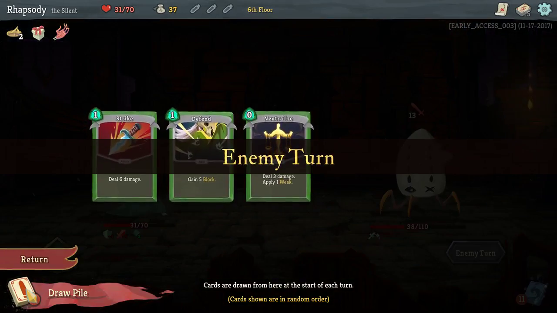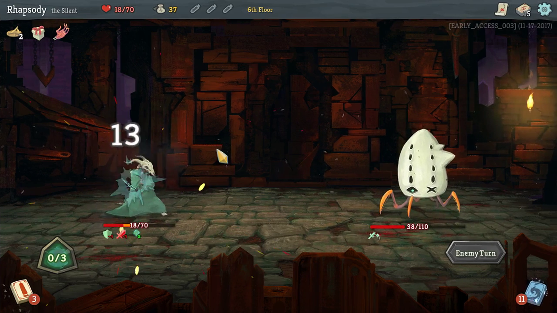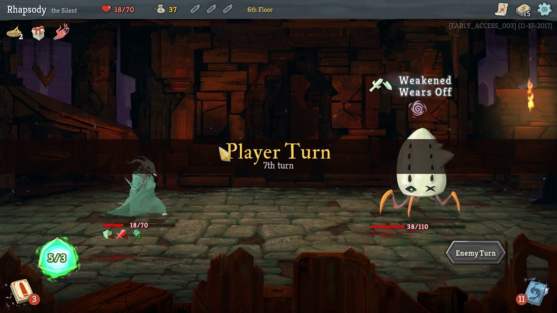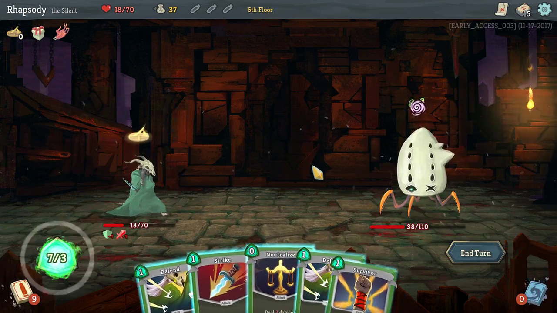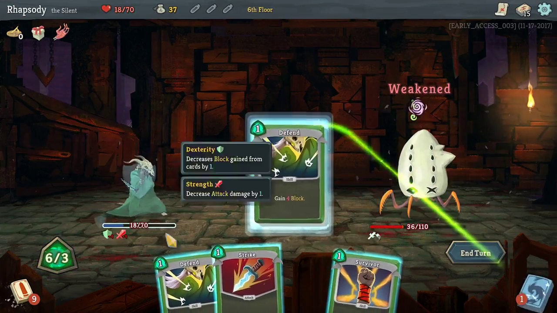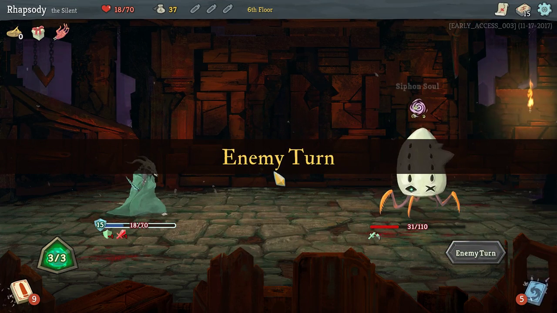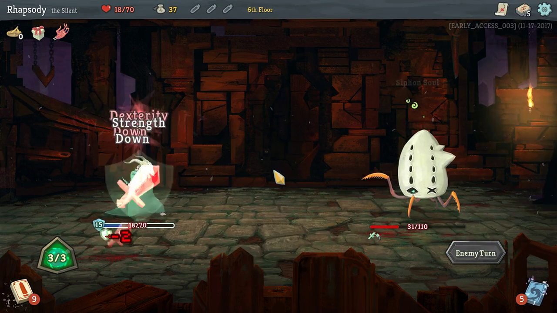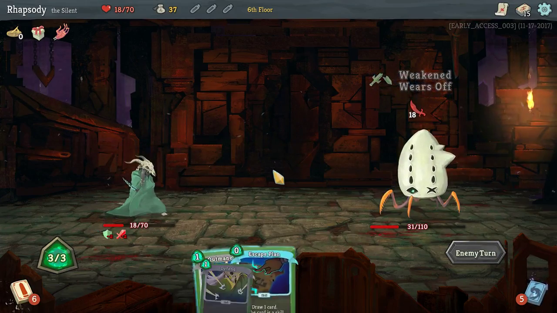I'll put out Maneuver in, although I'm going to draw Neutralize next turn, so I'm not actually going to be able to use all my 5 mana. I need some draw cards so that I can actually make good use of what I'm getting here. Yeah, the second Siphon Soul is pretty much going to make certain that I can't win this fight now.